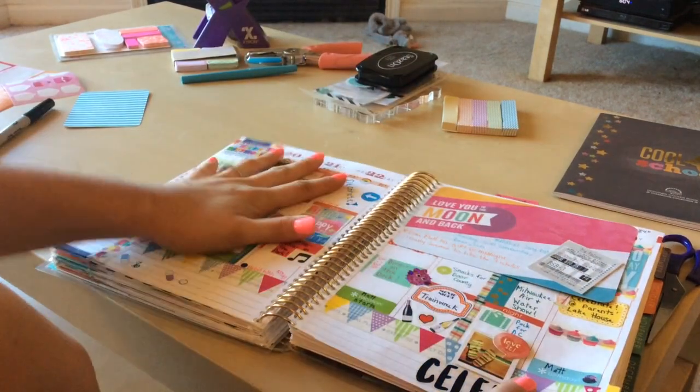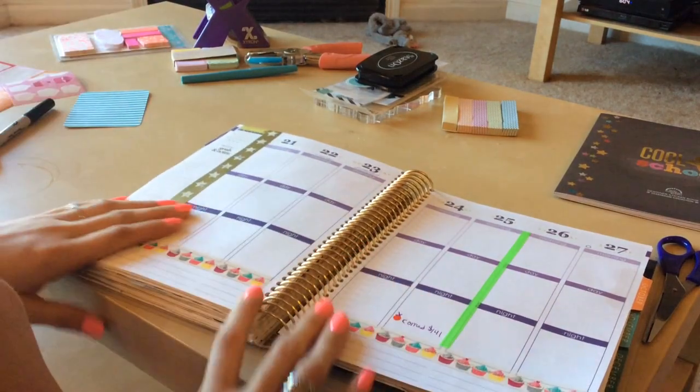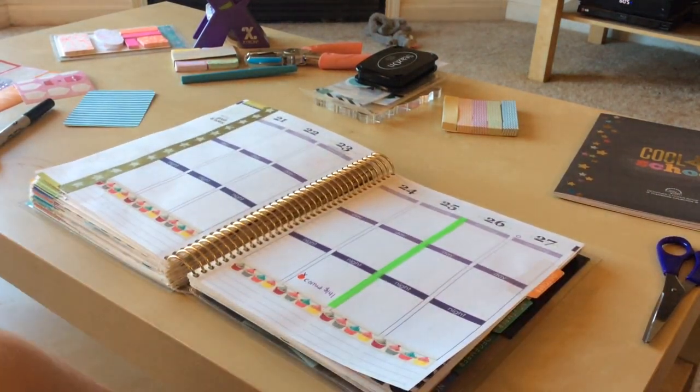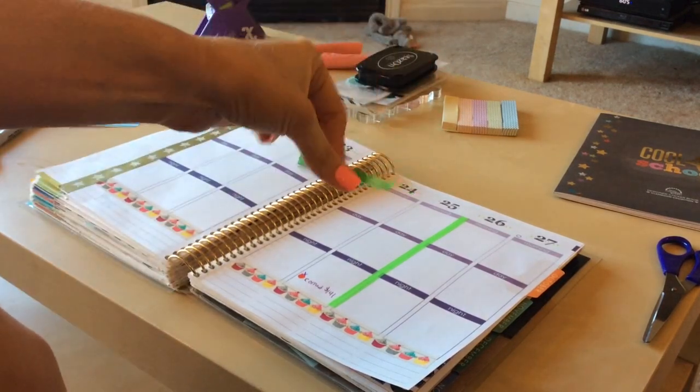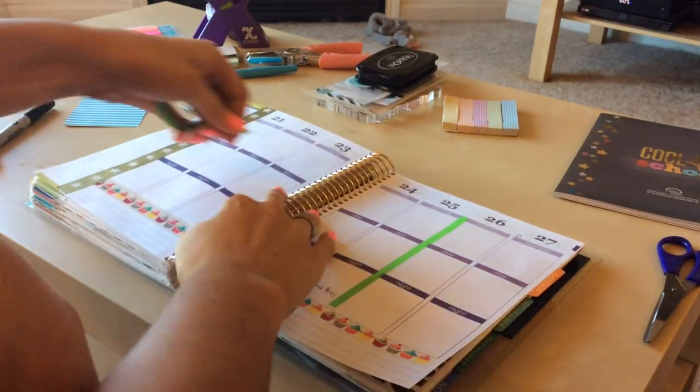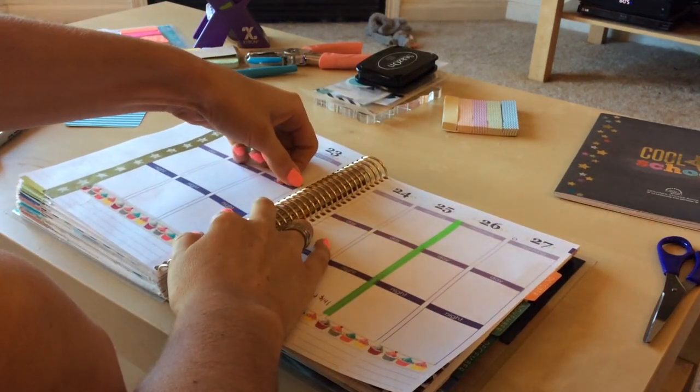Okay, but still, this is my favorite week, and I just love going crazy with color. So I just decided to go kind of random. So, Matt's days off. You guys know I like to use the thin washi for weekends as well as Matt's days off, because they always change, like they did this past week. This past week has really sucked.